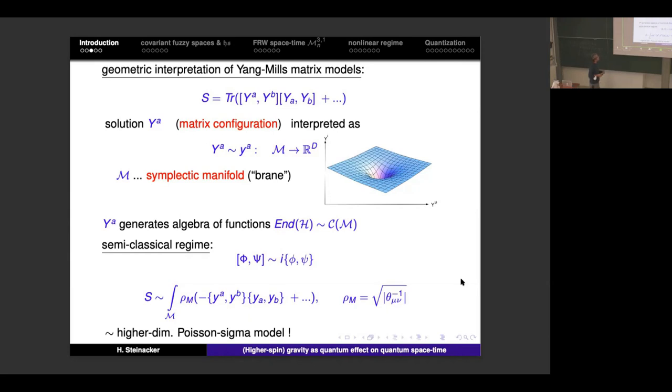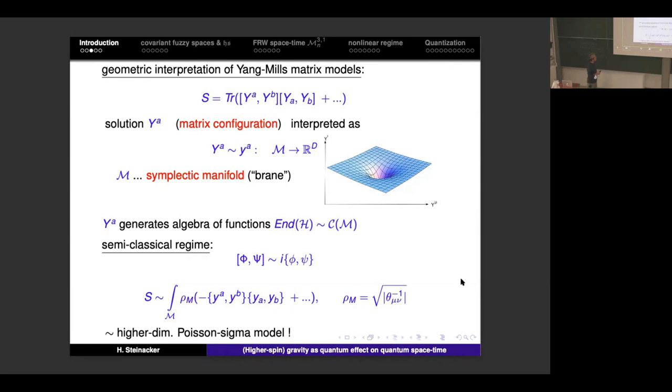Anyway, how do you think of this geometrically? The main point is, the proper way to think of this is that these matrices are quantized embedding functions of some manifold in target space. So D is target space here. Think of these matrices as quantized functions from a manifold, which could have any even dimension, embedded in target space. That manifold will turn out to be a symplectic space. That's why the functions on it can be quantized. And this is basically a brane. It's really about branes and string theory, and the branes will have some B fields, so they will be quantized non-commutative branes in string theory.